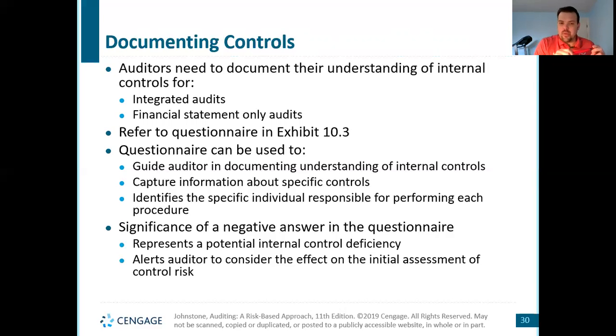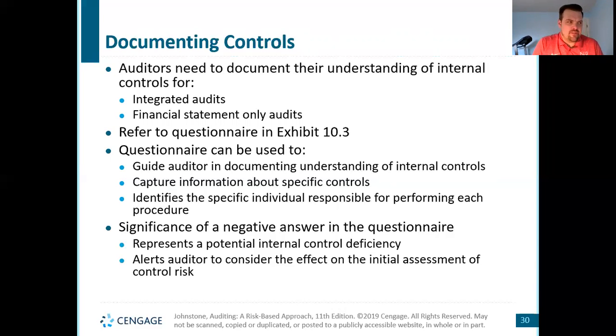We talked about how it doesn't really matter how good your internal control system is if it's not being utilized well, if it's not actually being put into place, if the correct actions are not being taken. So the questionnaire is supposed to guide you in documenting your understanding of the controls, because just like everything else in an audit, controls also need to be documented just as much as the other financial statement aspects. And the other thing this does is it gives you a visual understanding of what the internal control system is like and how it's used.